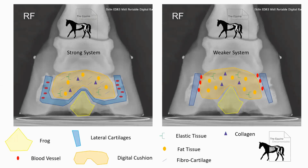And it could even come down to, which the barefoot community have talked about for a long time, how we work our young horses to try and develop that stronger system prior to going into shoes. I know you and I both believe that open heel shoes aren't of benefit to the horse whatsoever, so we need to maybe look at that. But it certainly throws weight behind what's been said for a little while about how we strengthen that system up in our younger horses prior to putting them into shoes. I think that's something that's a real absolutely.